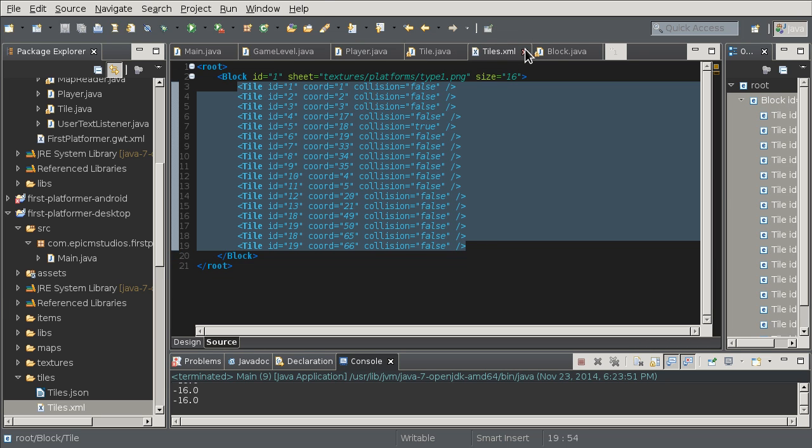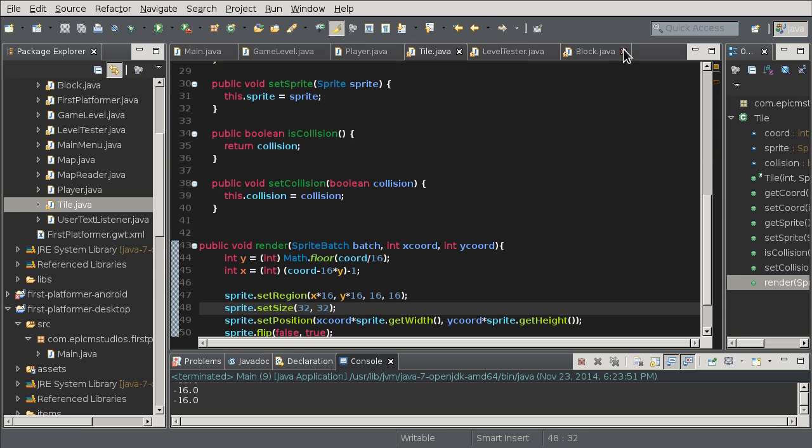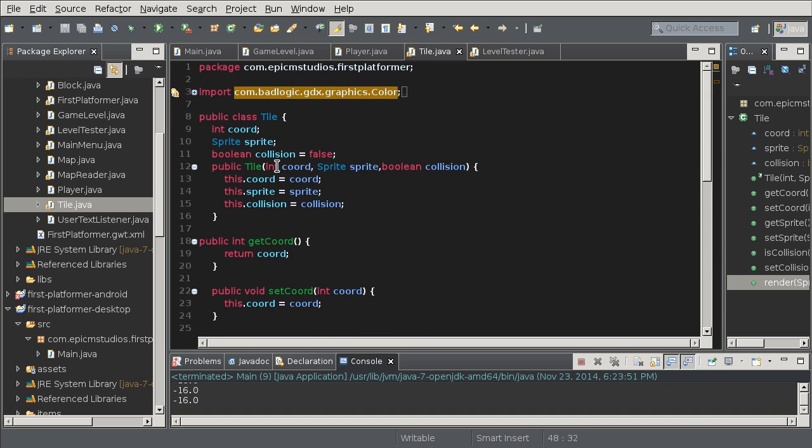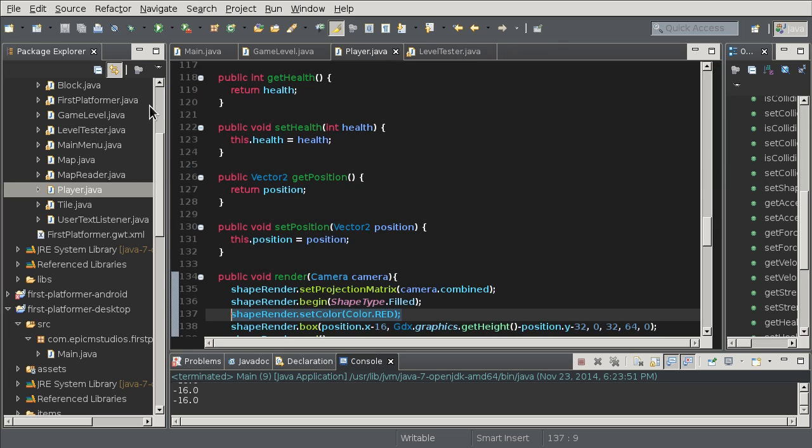Tile.java has 3 pieces of information: the coordinate, the sprite, which will be the sprite sheet, and the Boolean collision, so true or false, if it collides or not. So that's pretty simple. That's how I did it.